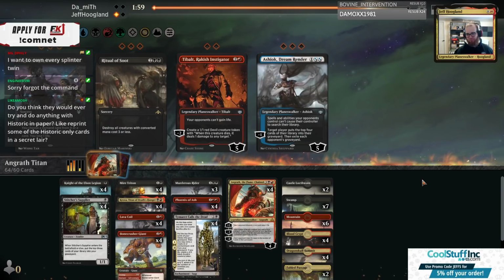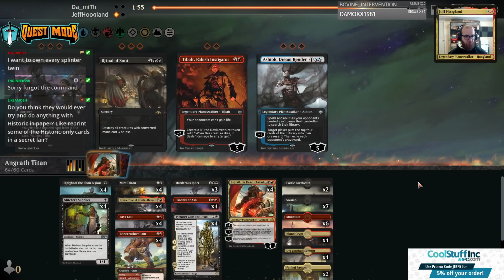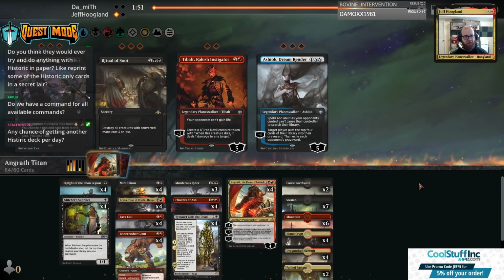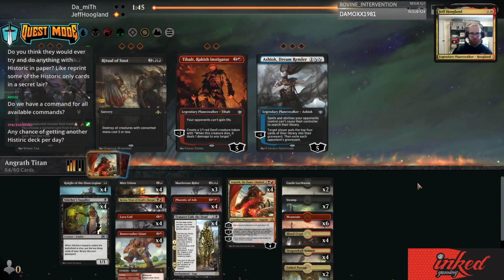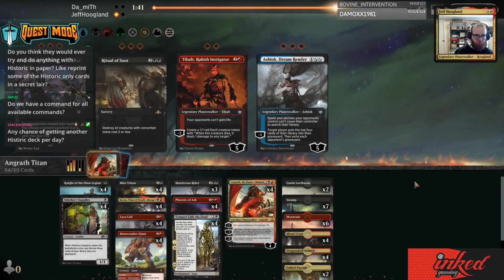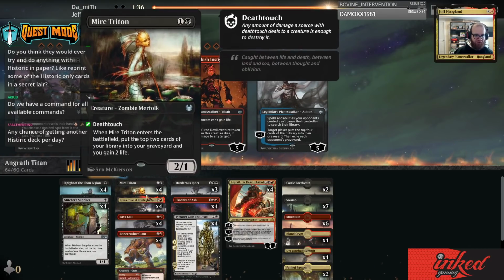I mean, you can play Historic in paper. Your local game store can sanction any format you want them to sanction. If you and other people want to show up to your local game store and play Historic at FNM, tell your LGS manager. If you have half a dozen or a dozen people or whatever that want to play a format, I'm sure they would love to let you play that format in their shop.